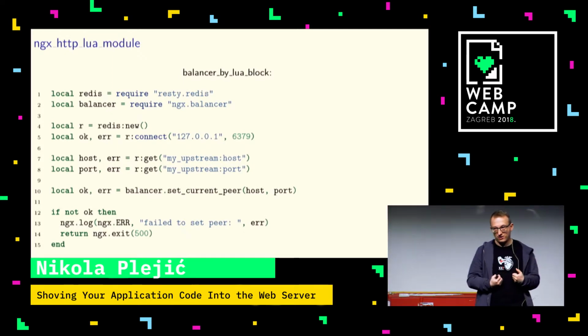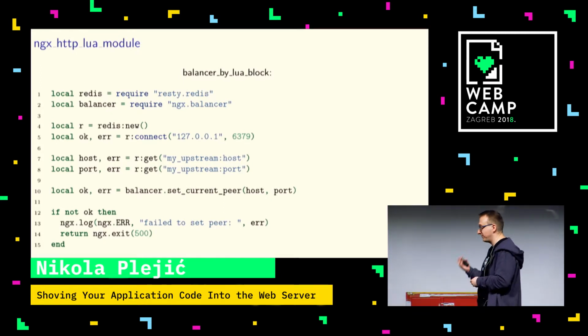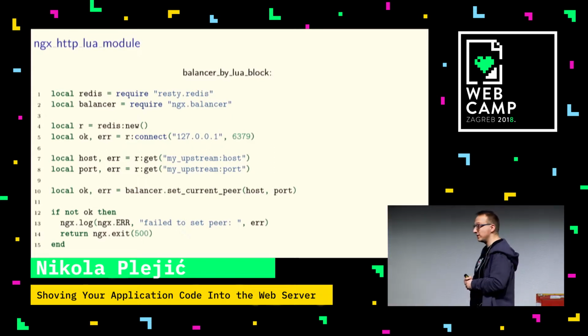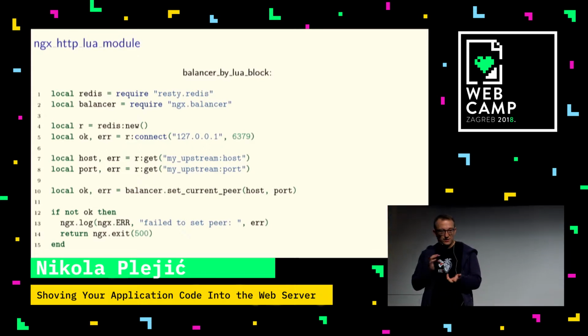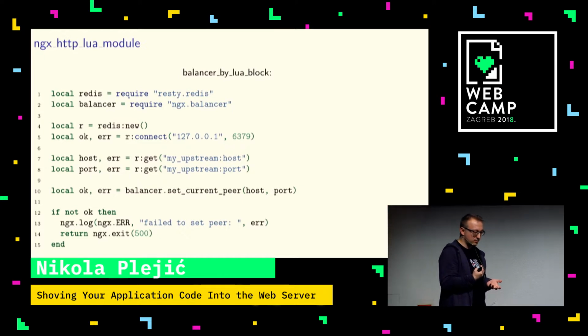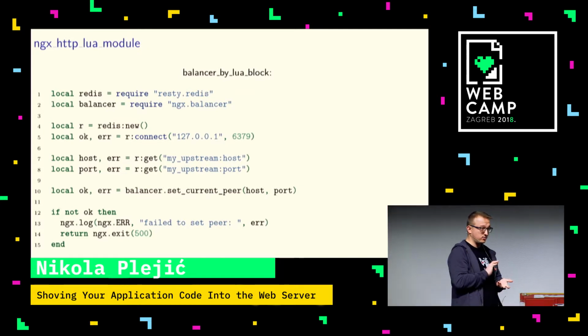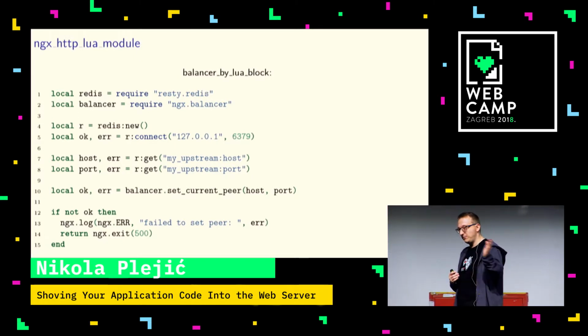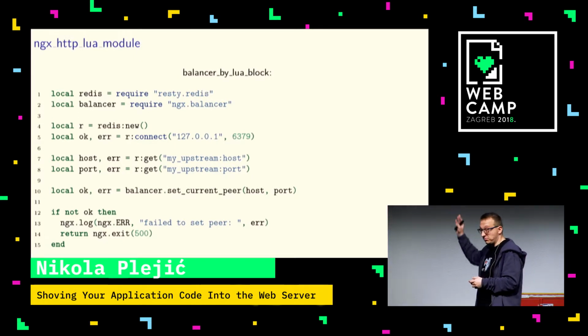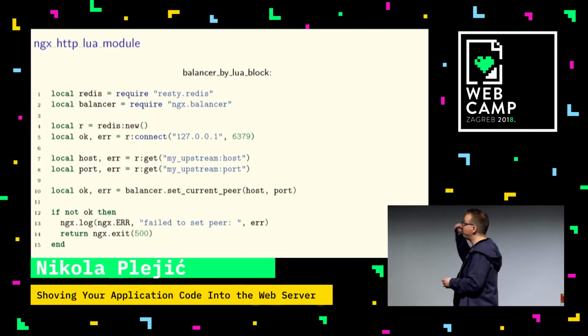However, using the magic of the Nginx API and some fairly ingenious inventions by the authors of the Nginx HTTP Lua module, all of the Nginx and Redis APIs that you've seen on the previous few slides are asynchronous. And that is very important because your Nginx worker process handles your incoming HTTP requests, and if your Redis server is in China or simply down, you don't want your Nginx worker process blocked while it's waiting for the response. You want it to accept other HTTP requests and simply wait to see whether this will ever resolve or not. So the Nginx and Redis APIs allow you to do that in a synchronous fashion in true Nginx spirit.